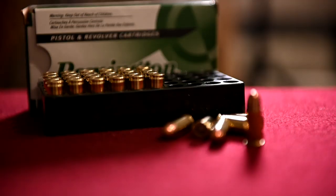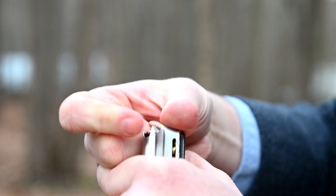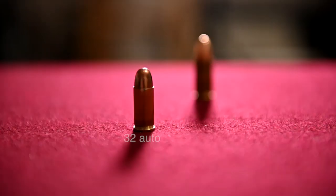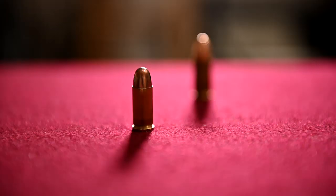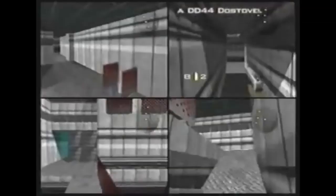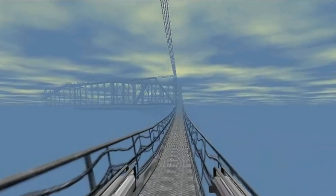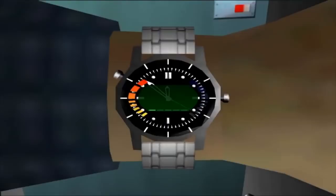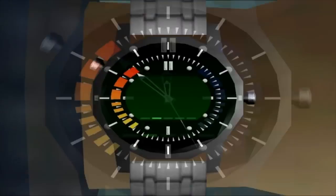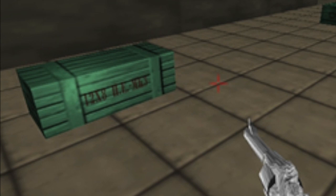Let's look at the ammunition used in Bond's PPK. The original Walther PPK was chambered in .32 ACP, but has also been offered in .38 and .22 caliber. .32 Auto is far from the largest caliber — 9mm is preferred by most for its superior stopping power, but it would simply be too powerful for the PPK's small frame. In-game, Bond's PPK takes the same ammo as the DD-44 and various submachine guns such as the Klob and DK-5. This is technically incorrect, but for game design purposes it makes sense — the game would have been far less enjoyable if players were forced to hunt down each individual caliber.